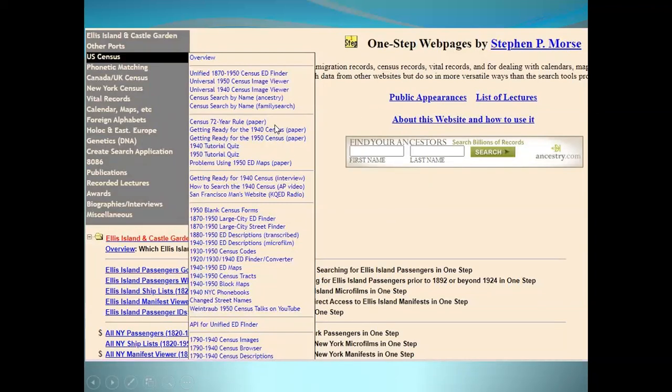Before 1940 and 1950, when everything was going to be no searchable index whatsoever at the beginning, he and some of his colleagues, especially Joel Weintraub, were giving talks about how to get ready for the census, how to start before they create the index. How are you going to find your people? So if you have not found people in the census, look at his page. There are tools there that might help you either find them or let you understand they are not there. I found out my great-grandmother is not in the 1940 census because that address was not enumerated. No way to change that.